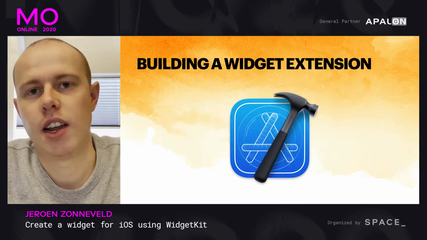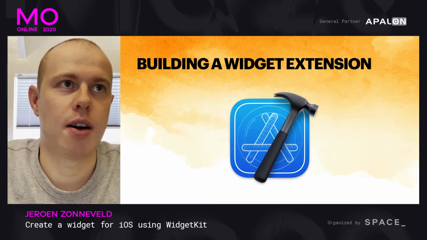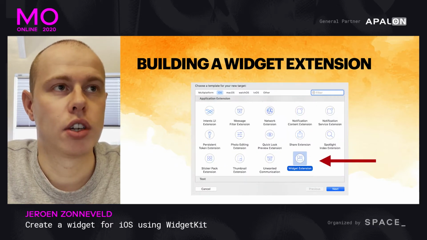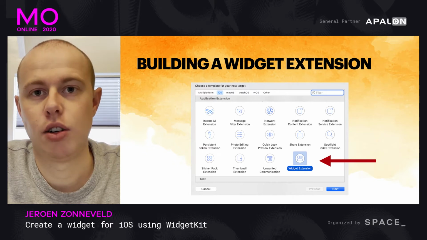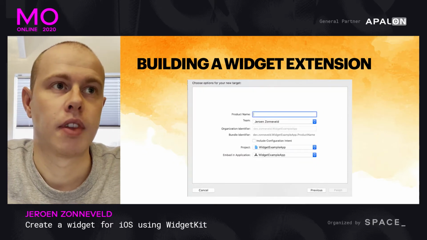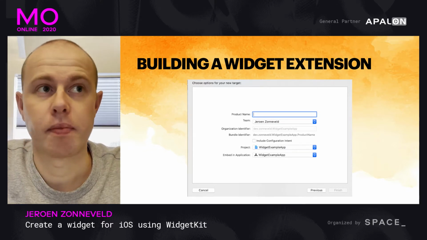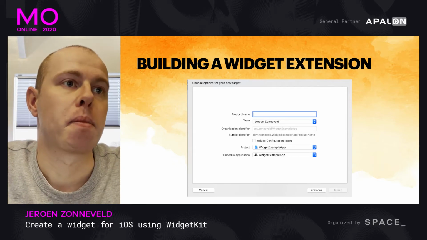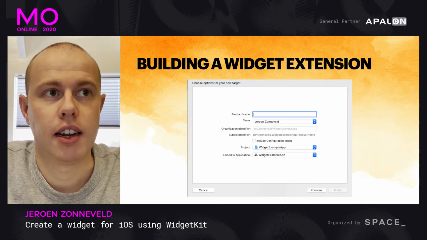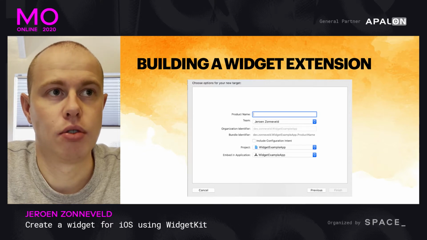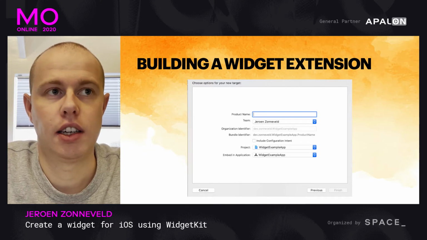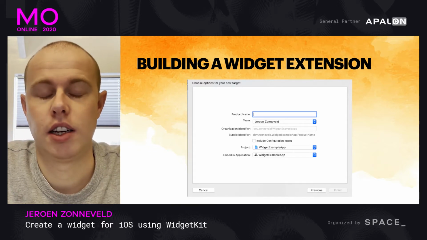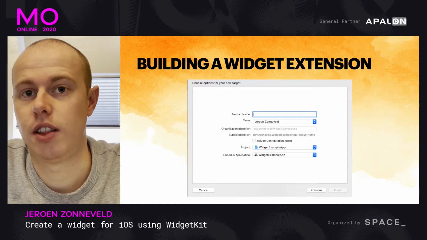So now we know a little bit the basics about widgets. Let's see how we can build a widget extension from scratch. So first you select the widget extension as a new target in Xcode. And you give the widget a name, which is, for example, for my Countdown app, the Countdown widget. At this moment, I didn't use the checkbox include configuration intent, as I don't need a user input for my Countdown app, as it is a random widget which selects a random event.